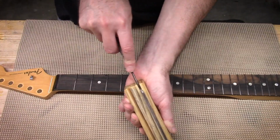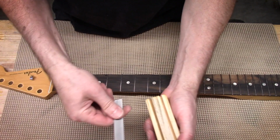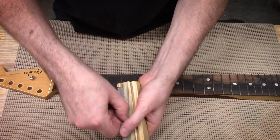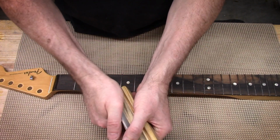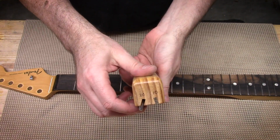And I've got two of these. One of them is a 10 and 20 degree angle. The other one is a 0 and a 30 degree angle. So depending on what I need to do, I just pull the file out of one slot, stick it in another, and go to town. Pretty easy, pretty cheap.